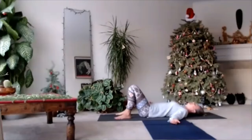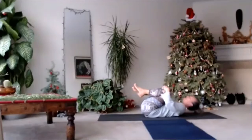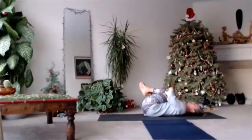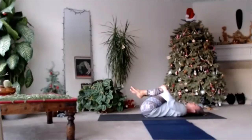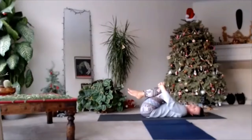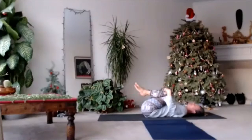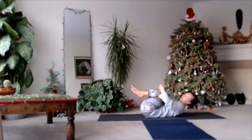One more time, hug your knees — you fix your back position when you're bending your knees. This is asana pose — apanasana, which is wind-relieving. So if you're at your home, don't limit yourself. If you're in front of other people, just know that this is a way to work with your intestine.